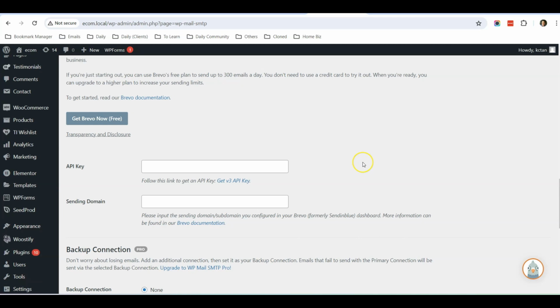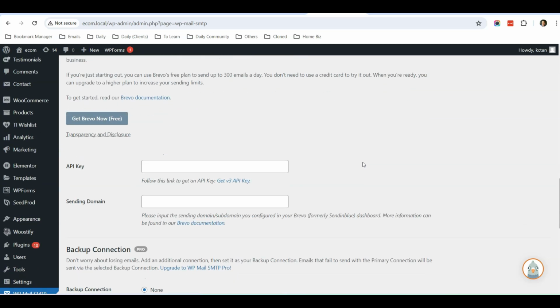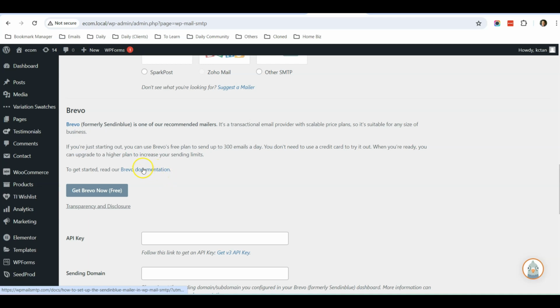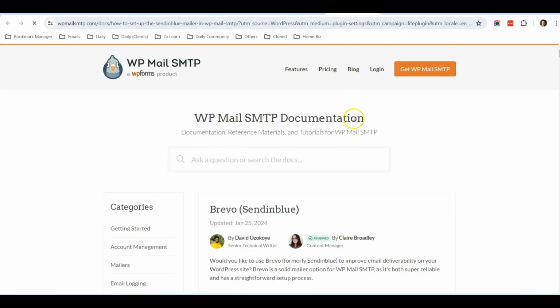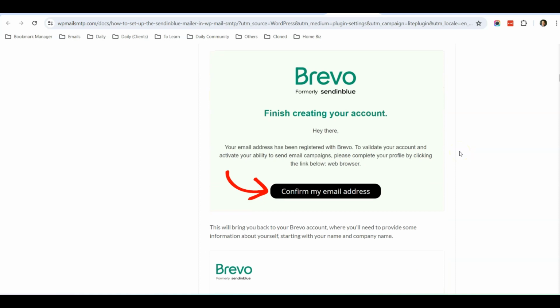Most of the time, this will make sure that your email is sending out with no issue. But if your email is not sending out, then you will want to complete the full steps highlighted here in the Brevo documentation, which require you to also set up some domain email records.